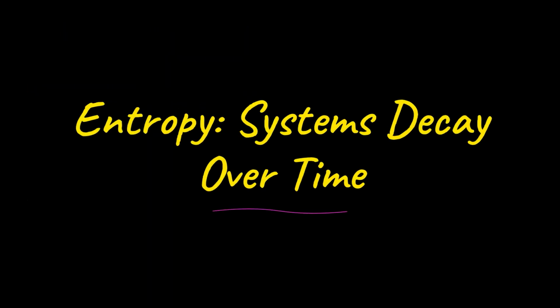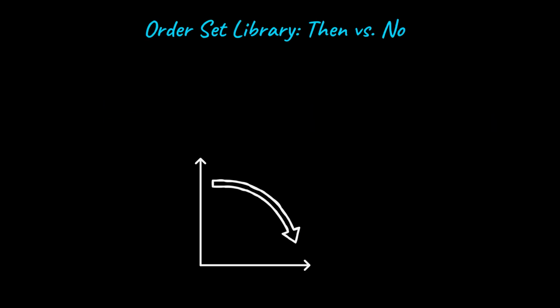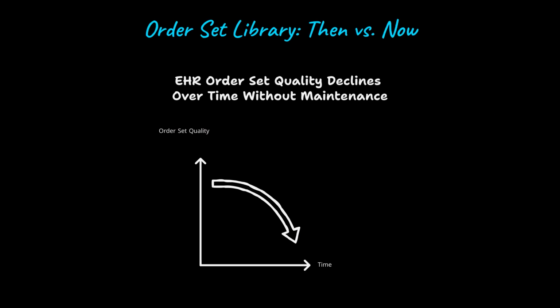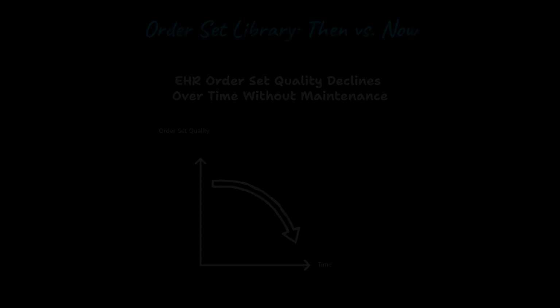Entropy is the tendency of any system to drift toward disorder when no energy is invested to maintain it. Borrowed from physics, this concept applies just as powerfully to organizations, software, and clinical tools. Picture an order set library built carefully at go live, without a defined owner and review cadence. New medications accumulate alongside old ones. Outdated guidelines linger as defaults, and clinicians stop trusting the tool entirely. That slow descent is entropy in clinical informatics form.